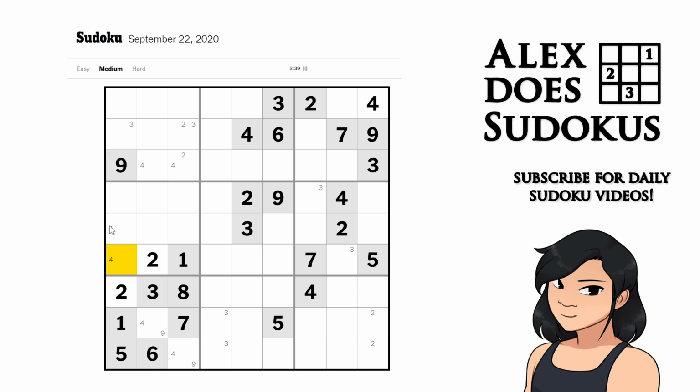I guess this is an example of why it's useful to look at one number at a time, because by focusing on the 4s, I can spot these kinds of patterns. Whereas if I focus on a cage at a time and go through 1, 2, 3, 4, I have to revisit all the other cages and rows and columns to see what's going on. But if I focus on one number at a time, it's a lot easier to spot these patterns. So that's why I do it from 1 to 9, basically. So I think that's the 4s done. So let's move on to 5s.